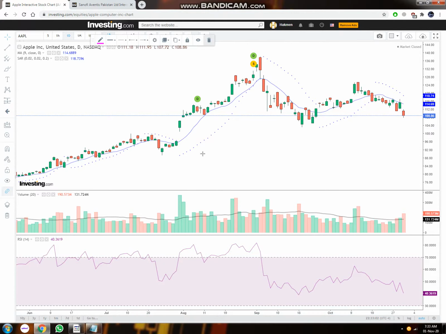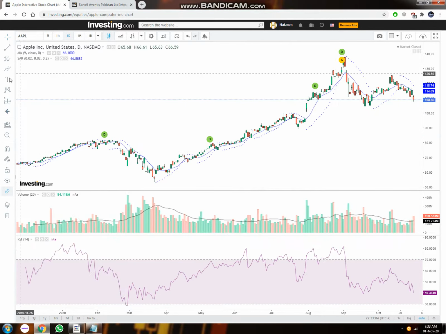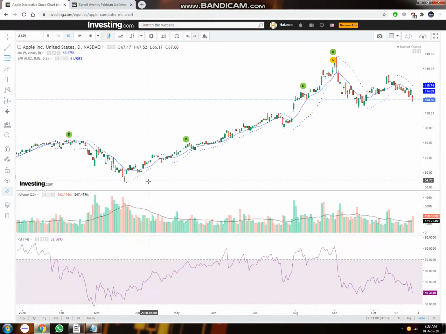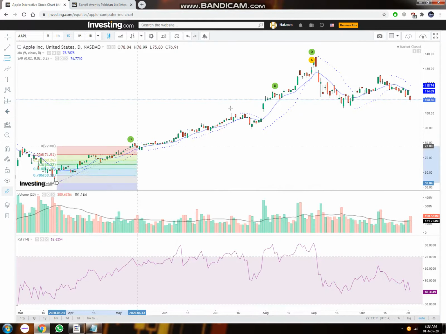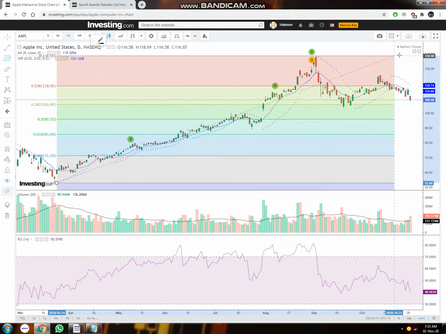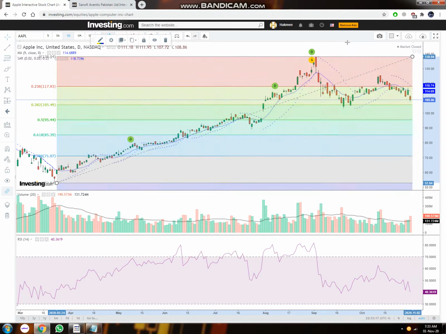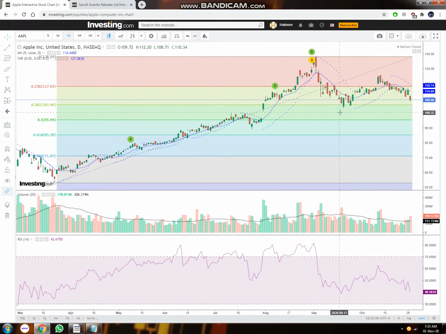Another thing I want to show you is how you can get out of a trend by using Fibonacci retracements. I will plot it here, drag it till its highest high, plot it here. You can see that this is a pullback. So you have to know where the pullback would occur. The initial pullback would occur. You can see that it is a 38 level.